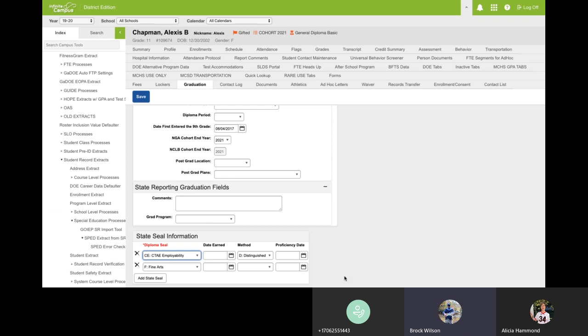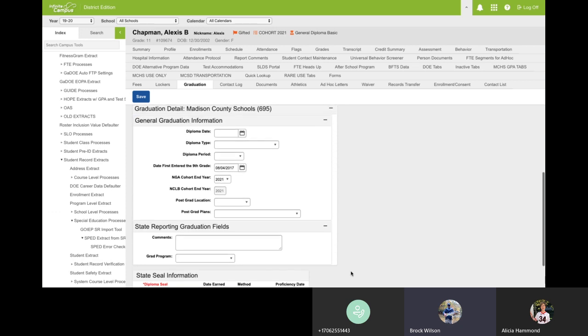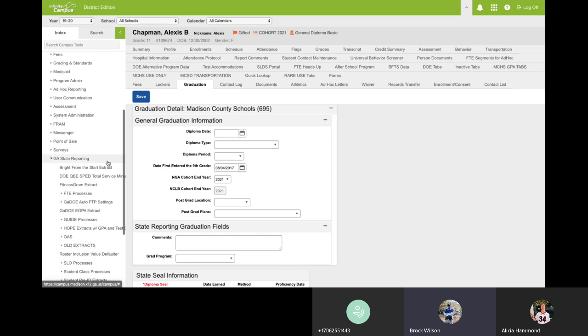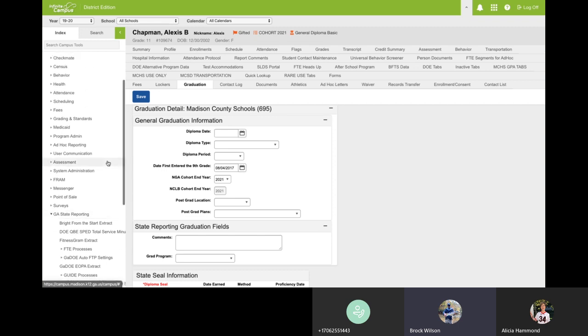We did run a conversion routine to start with to try to populate those for you, and we deactivated all the originals out of the grad program drop list. Diploma type and diploma date, even though we have an in status and end date on the enrollment, still have to be set. There is an enrollment batch wizard in Campus that you can run to set those for students by default. Alicia, do you want to walk them through that real quick?